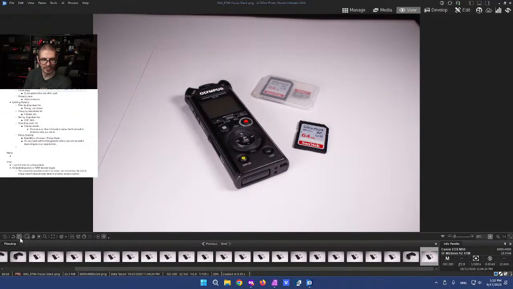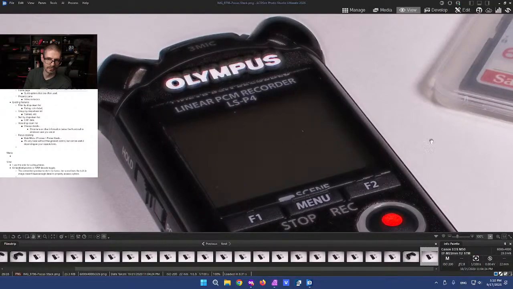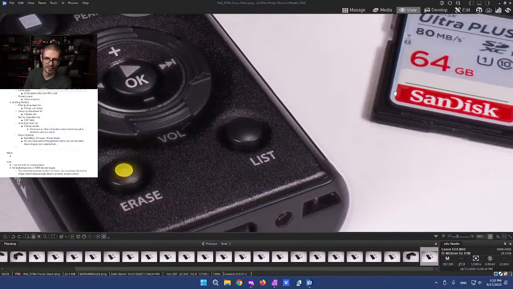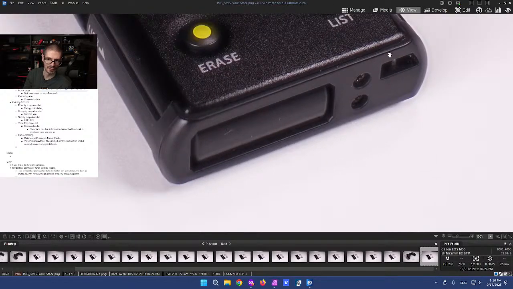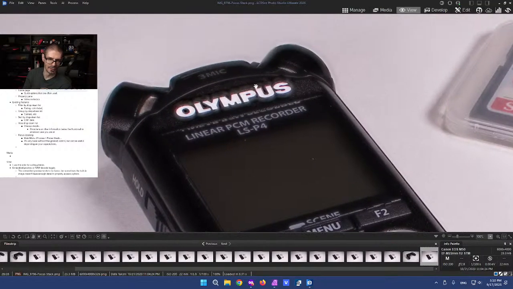Whoops. Switch to... Yeah, that's in focus. That's in focus. The edge down here is pretty decent.